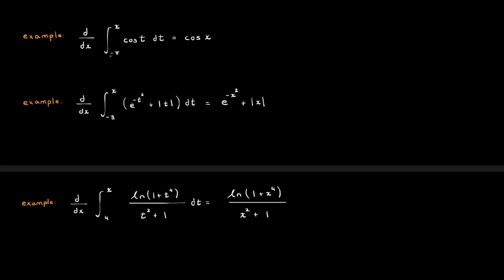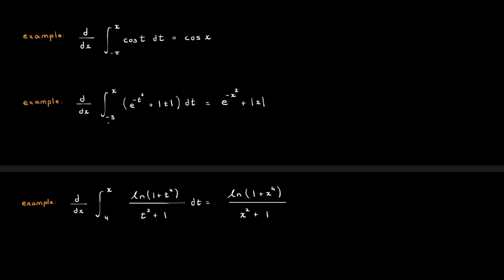So take a look at this. We're looking at the following signed area function, which is the integral from negative pi to x of cosine t dt. And we want to differentiate this. So what did the fundamental theorem of calculus teach us? Well, it's sort of like these things cancel out, and you just get back the integrand evaluated at the upper limit. And that's what the result is going to be. Notice that the lower limit does not matter at all. It doesn't matter if it's negative pi or negative 300.